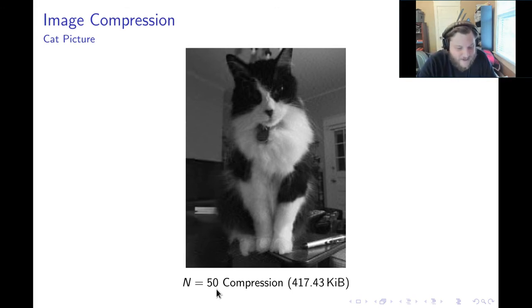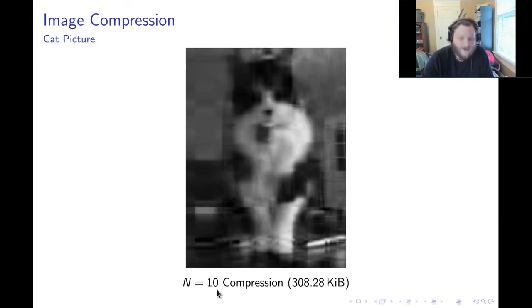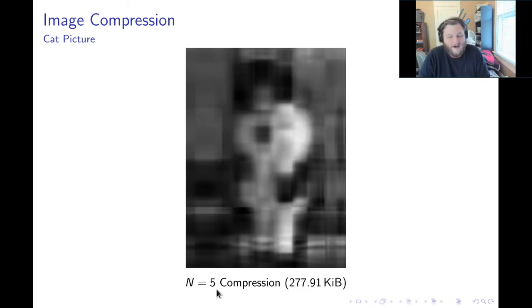It's still pretty clear what I'm communicating, and I'm saving disk space. Now when we go from 50 to 25, the image is blurring quite a bit, and I'm still saving disk space, but the image is quite blurred. What about 25 down to 10? Well, now the image is completely blurred, more or less. And we're saving some disk space, but it's not even completely clear that this is a picture of a cat at this point. And if we go down from n equals 10 to n equals 5, I think it's not even clear that this image is of a cat anymore. So we've saved some disk space along the way, but it's clear at some point we start losing perceptible quality, and then at some point we lose all quality.